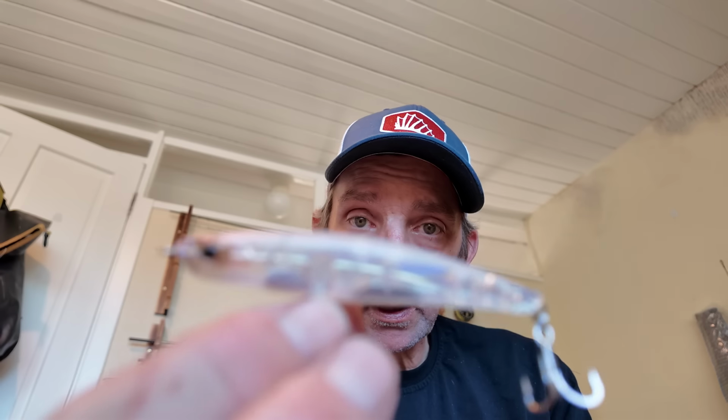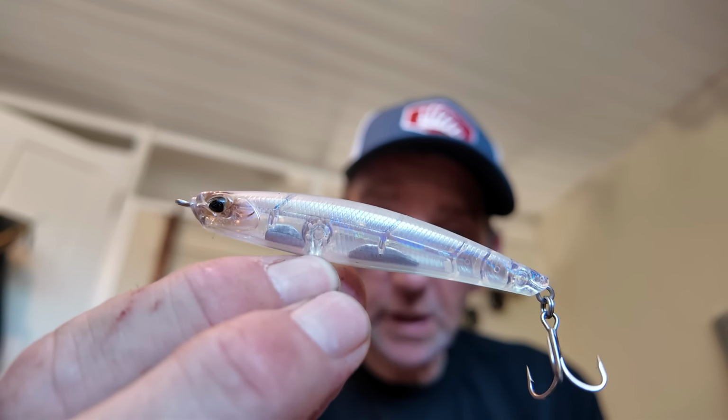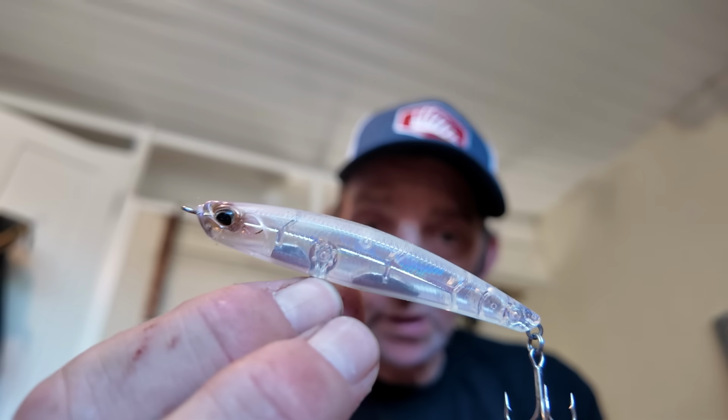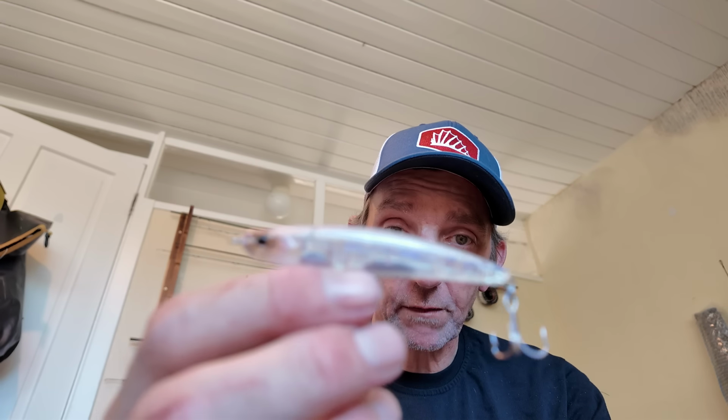Very useful. And finally, and this is one that the sea trout guys should immediately go, oh my god, I need that lure. So that is the Duo Twitch Bait 77 sinking. I have it in that translucent with pink, and I have it in white, and it's just got a phenomenal action. It's a jerk bait, right? You twitch bait it, dig dig dig dig, and then stop and it'll flutter down. Sea trout are going to absolutely murder that lure. So if you're a sea trout man, come see me on Saturday because I've got a few of these on special.